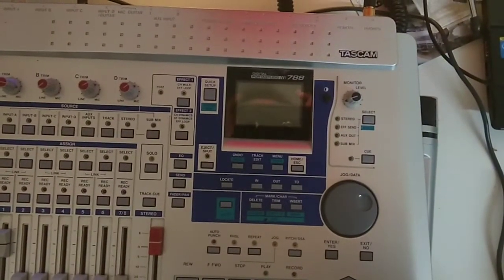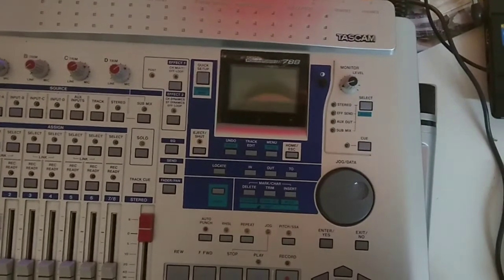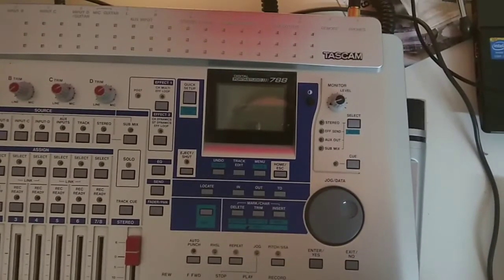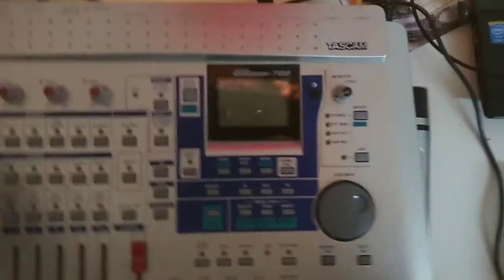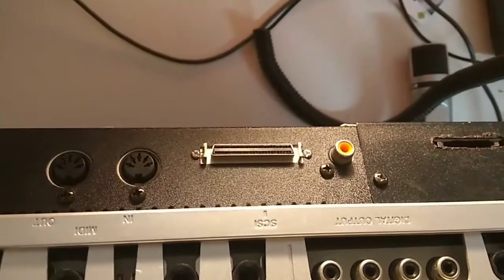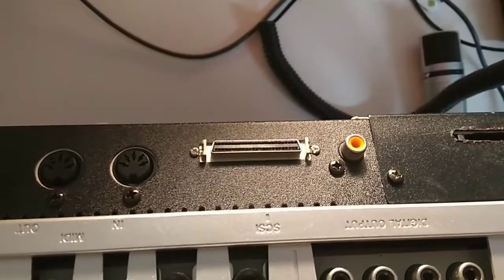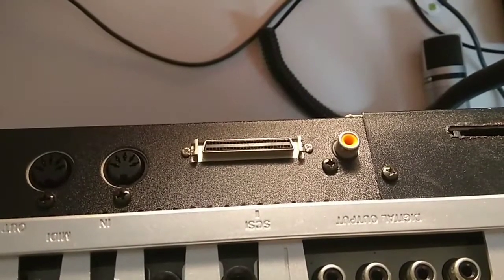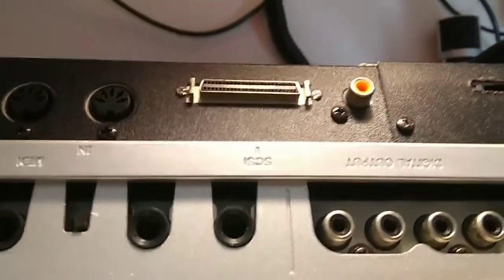Okay. There is a list of CD writers you can use. Those are from Tascam, of course, or from TEAC. And you can still find those on eBay, but they are kind of expensive. And I don't know if it's possible to use the SCSI port, you see there, with an SD card reader also. There are SD card readers with the SCSI port, but they are about 100 euros on eBay, so I haven't bought them and I haven't tested it.